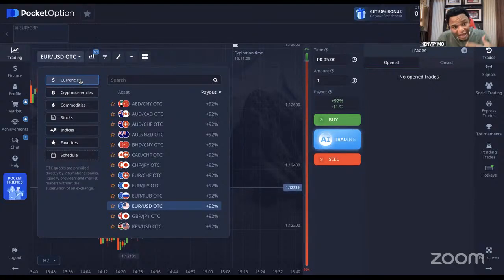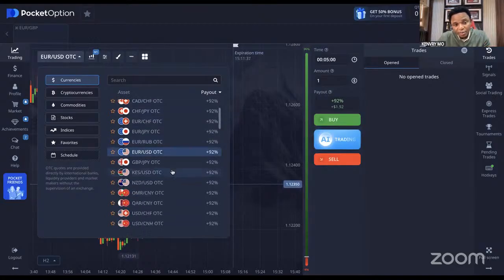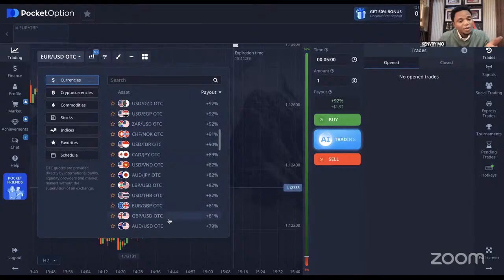In the live market, because we trade on weekdays, this is literally how you will see the currency. You can select the currency from here, GBP USD, but everything is OTC right now because for currency pairs the market is not live. So it's trading, but not on the real live market, which is Monday through Friday. But you can also trade it. This is where you select currency.